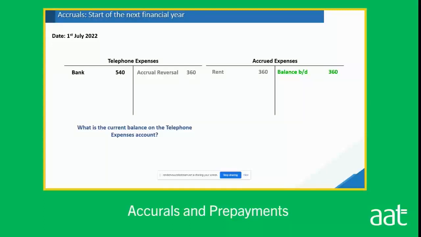Okay, so Sweet UK asked, why rent in here? It's just the narrative that was put on this slide. So it generally will be the name given to the account that you'll reverse it back into. So in this question, telephone expenses would be relevant. Sometimes things are just left over. So yeah, absolutely. Normally the double entry will reflect the name of the account it's reversing back into.